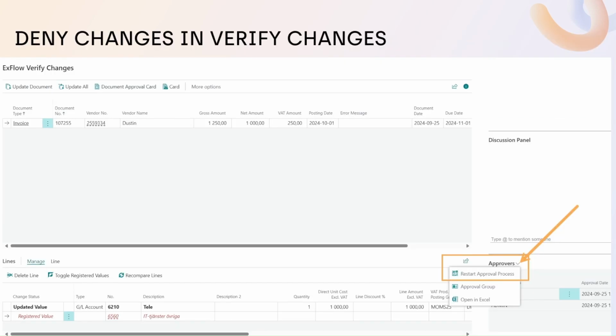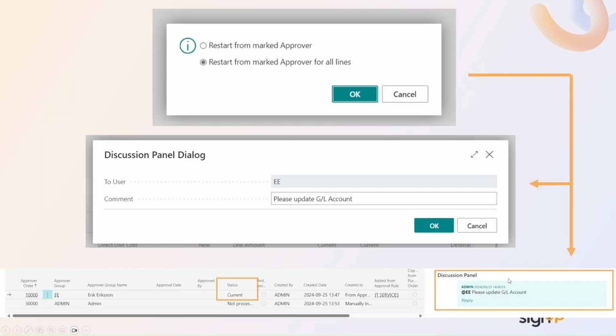If you want to reject the changes that have been made in a document, you click on the arrow next to approvers. It's located on the right, and you push restart approval process. You will then see a window asking if you want to restart from the marked approver or from marked approver for all lines.